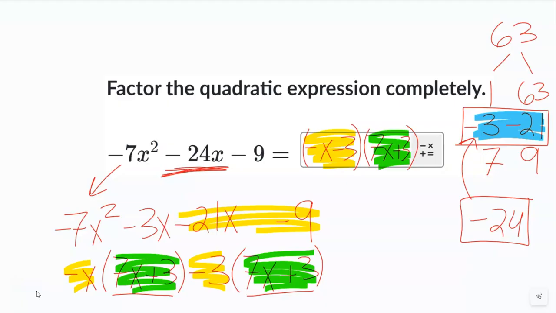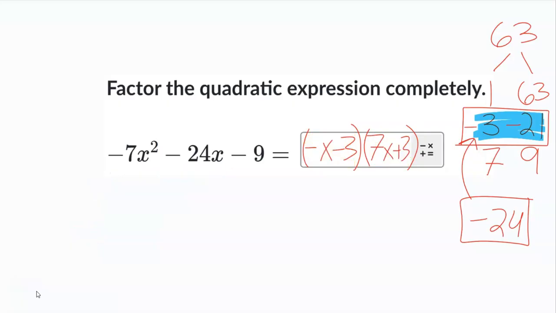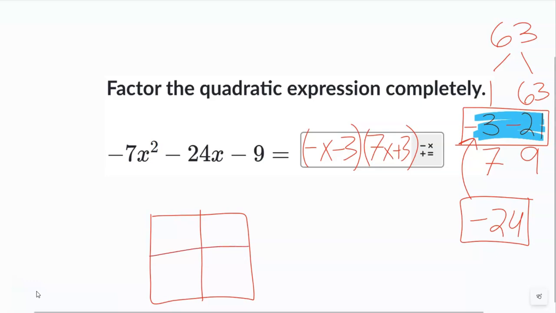Okay? Now I'm going to do another way. We'll leave the answer there. Let me erase everything else. And I'll show you the other way. Call this the reverse box method. And some students like this better than the other one. The yellow and the green. It's very similar, but just a different setup. Okay. So, erase that middle one. It's a little crooked.